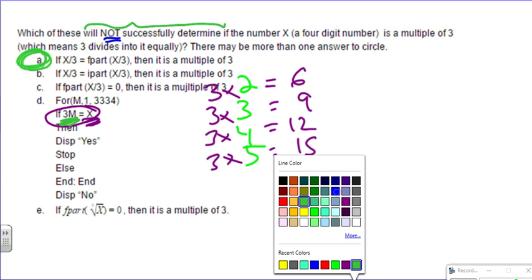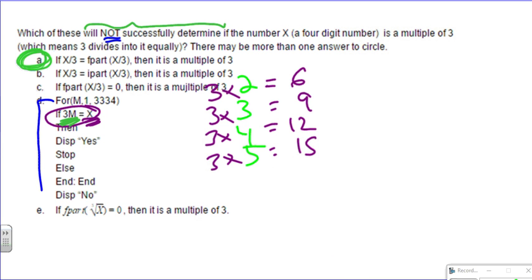So the loop lets m equal 1. And so we'll check if 3 is equal to x, and then m is 2, which means is 6 equal to x, and then when m is 3, is 3 times 3, which is 9, equal to x. When m is 4, it's asking if 12 is equal to x. So this will check to see if x is a multiple of 3. So that does work. We're looking for the nots. So D works just as well as C and B.